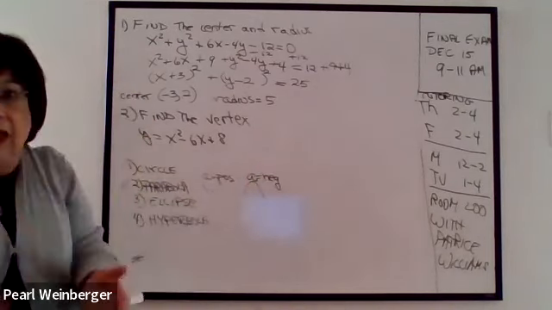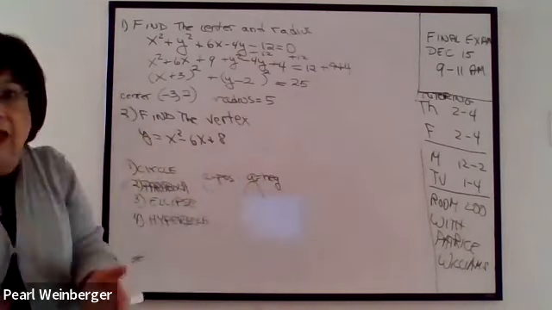There is a formula for finding what's called the vertex of the parabola. The vertex is also sometimes called the turning point. It's the bottom of the U if it's an opening up U. It's the top of the U if it's an upside down U. In other words, the bottom of the valley or the top of the hill. And the way we find the vertex is by a formula that's x equals negative b over 2a.